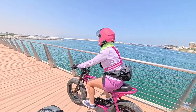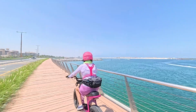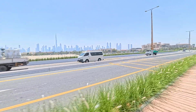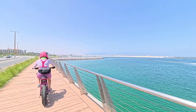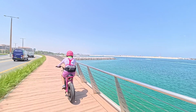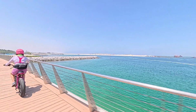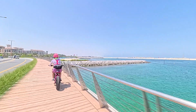It's lovely and fresh here. Or is it just me feeling fresh? So just in the distance over here, you can see the Burj Khalifa, tallest building in the world. It's featuring on a few of our videos later. And on the right here, you can see just in the distance the Burj Al Arab and the Jumeirah Beach Hotel just in front of that, with a new hotel. I'm not too sure of the name of that new hotel. It's a little bit hazy out there, but just over there would be Atlantis. So there would be three key icons.